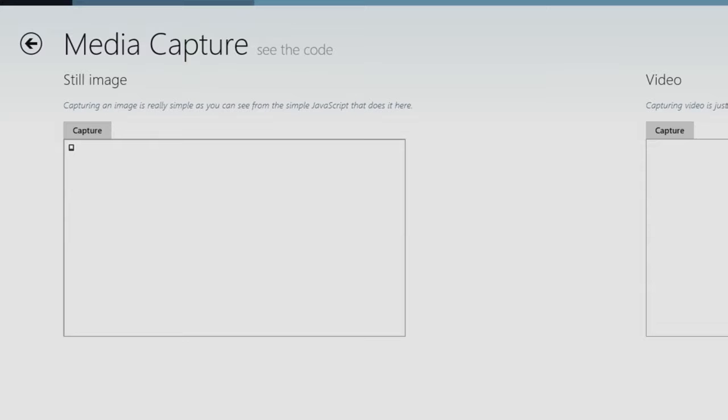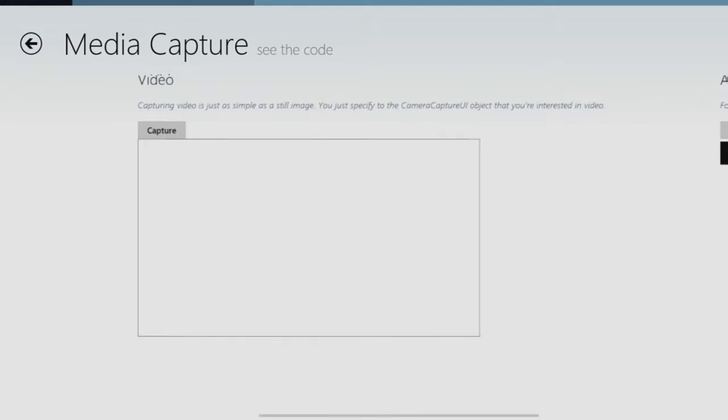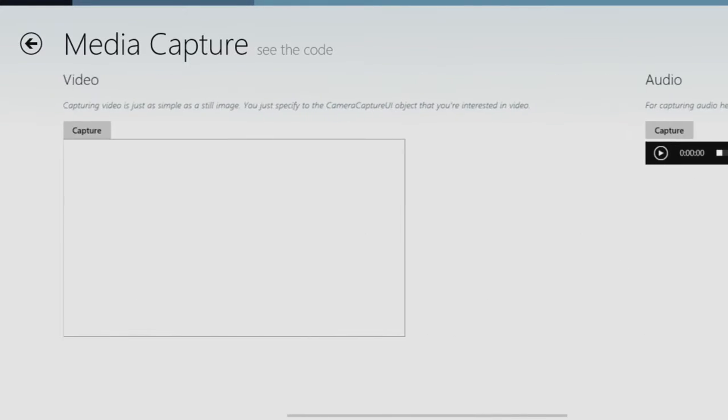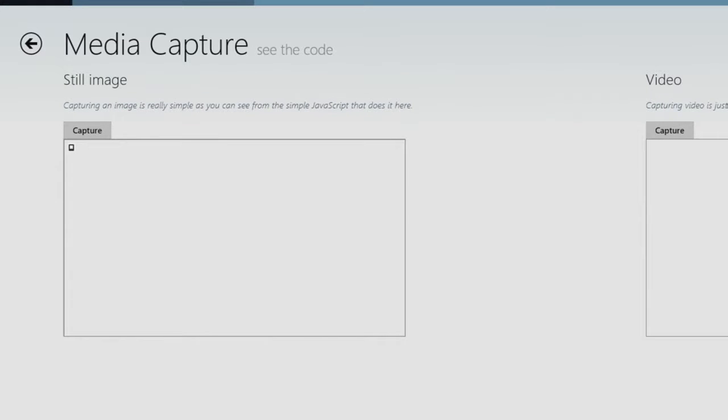Let's jump into the Media Capture demo. A lot of these demos, if you're unfamiliar with them so far, are laid out such that there are multiple sections in a demo, and you access them by swiping in between them just like this. So the first one I want to show you is capturing a still image. This is going to be using that first API, the API I said was the easy way to do it. So this is the Camera Capture UI.